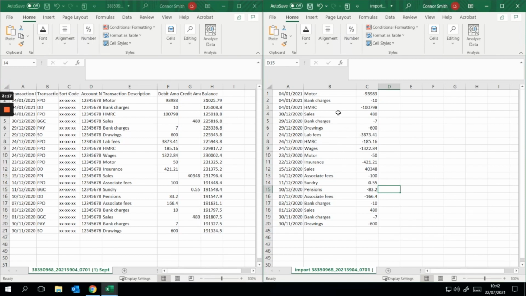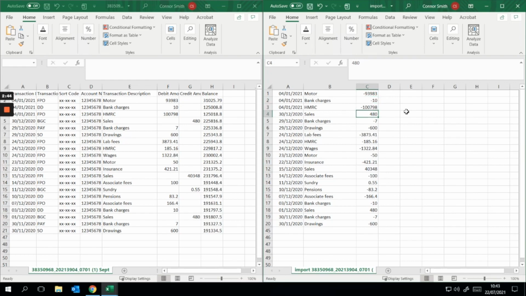So the things that have changed here, we've removed the headings from the top, as we don't want to import these because Xero can sometimes get confused and think that the headings are an additional transaction that you're uploading. So we've taken those out, and then we've simplified how much information we're going to be uploading. We've got the transaction date left there, the transaction description column remains, and then we've merged the debit and the credit amount column into one. And the way that Xero distinguishes between money that you've got coming in and money that you're paying out of your account is whether or not the transaction has a minus sign at the front.